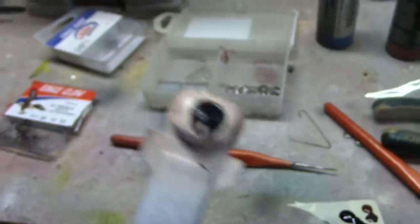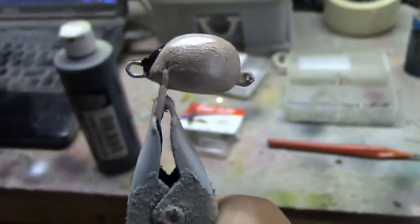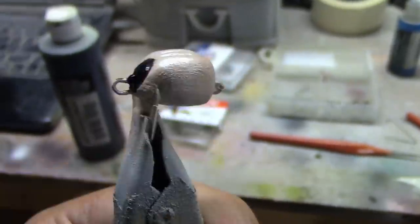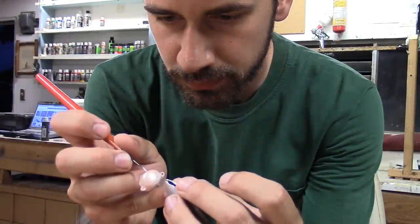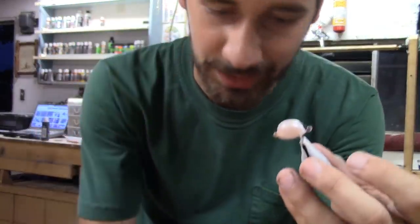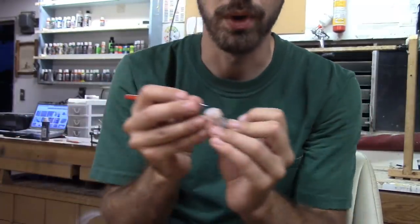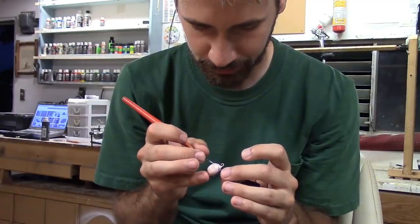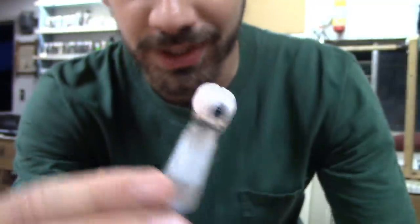That was quick — that's all it needed for the paint. After the clear coat, I think what's really going to make this bait look cool is the legs I'm going to put on it. Then you'll immediately be able to identify it as an engorged tick. But now it's time to clear coat. I wasn't completely happy with the paint scheme, so I'm adding a little bit of white highlights where I think it needs it. It's just such a simple paint job, I want to do more. I'm happy now.